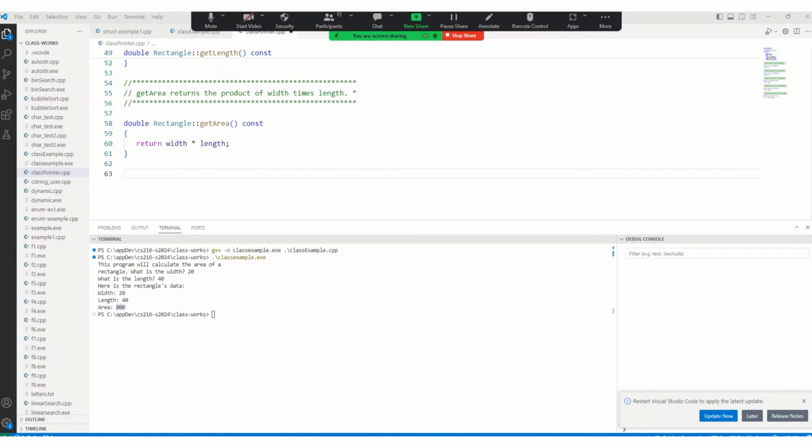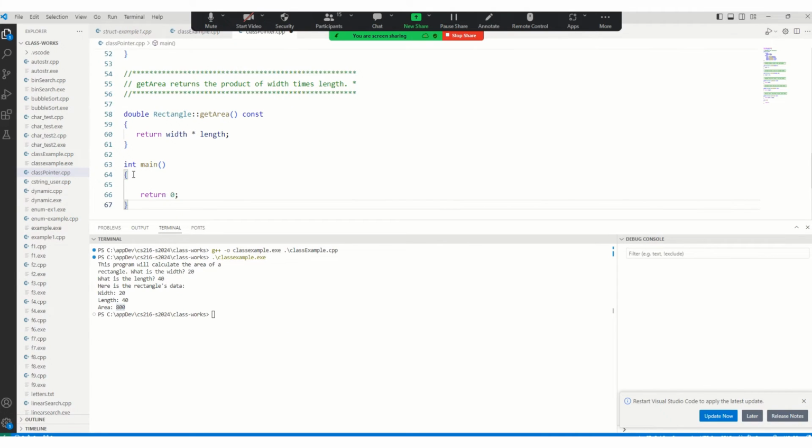Now, a rectangle can be a box. You can use a rectangle object to define different room spaces in your house. You can define a kitchen, a bedroom, a den using the rectangle object. So let's write the main function first, the traditional way that we learned here. Return 0, that's the shell, and complete the main function. So now we can add the code to it.